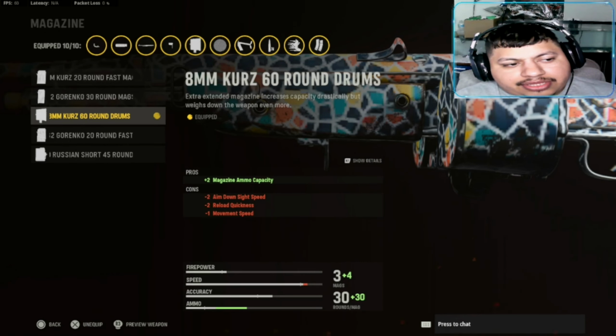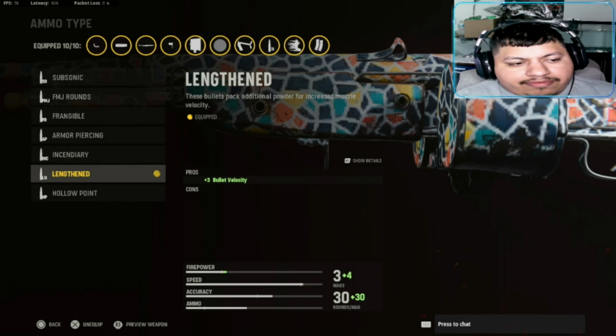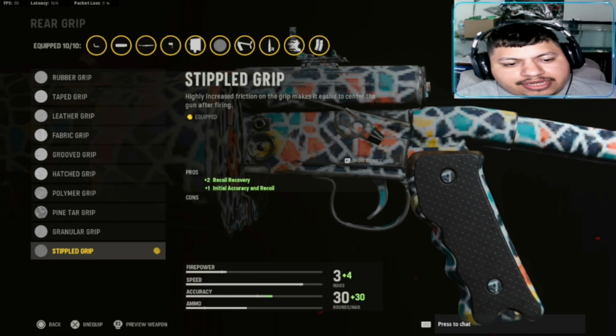For the magazine, I'm rocking the 8mm Curved 60 Round Drums. For the ammo type, I'm rocking Lengthened. It's gonna add that +3 bullet velocity. For the rear grip, I'm rocking Stippled Grip. It's gonna add that +2 recoil recovery, and that +1 initial accuracy and recoil.